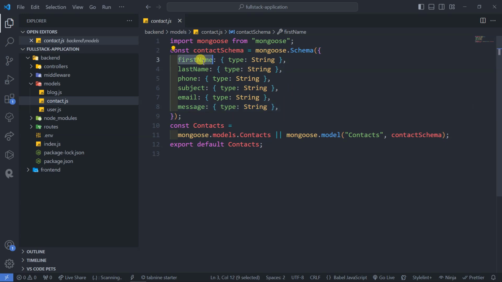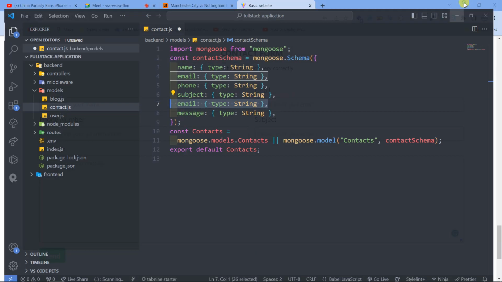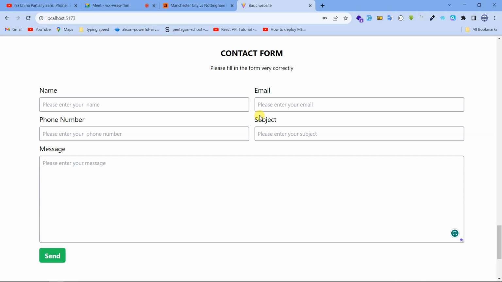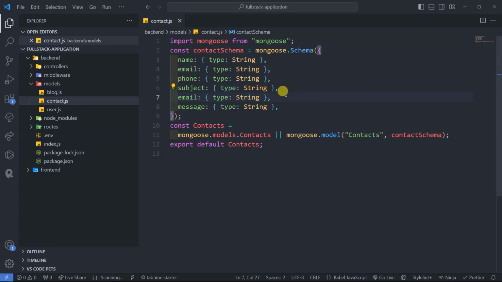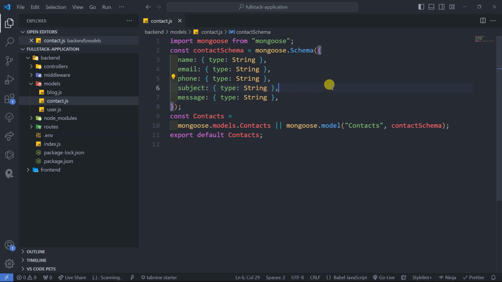We first have the name. You can just put this one name. Then we have email, then we have phone, we have subject, we have message. There is one thing here still. Let's see again from the form. What do we have? Name, email, phone number, subject, and then message. There are 5. So let's see here, how many do we have? Let's first of all remove this email out. We have name, email, phone, subject, message. I think there are 5. 3 plus 2, 5. So good, these are the type of data we are going to have in our database.